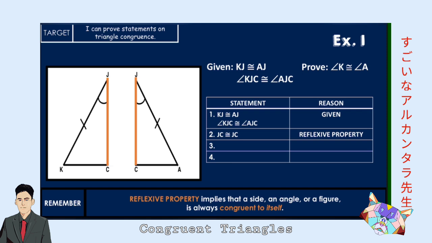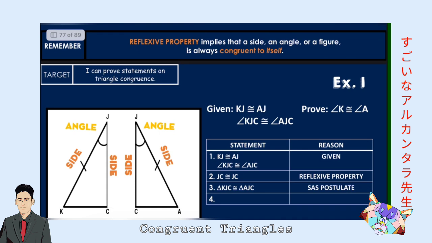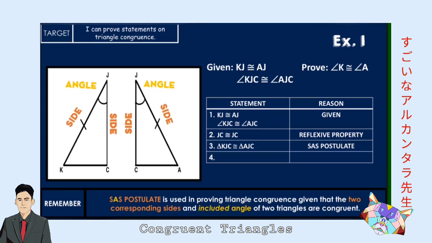And to follow with this one, we already are complete with the details that we need. This is side, side, angle, side. To put it in a much better perspective, this is how it looks like. SAS. So now, as you can notice, in the previous examples, this is where we end. But actually, this is the second to the last. We prove first that they are congruent before writing down what we're being asked to prove.